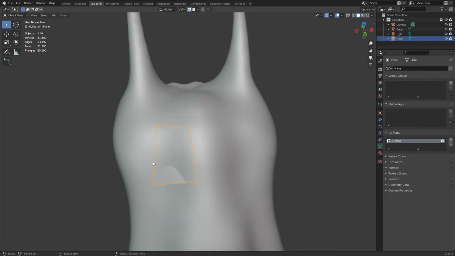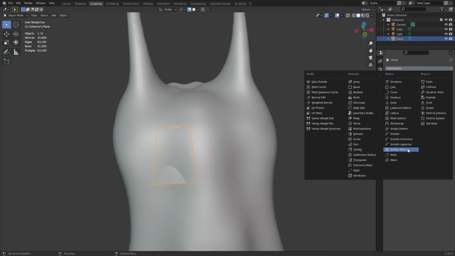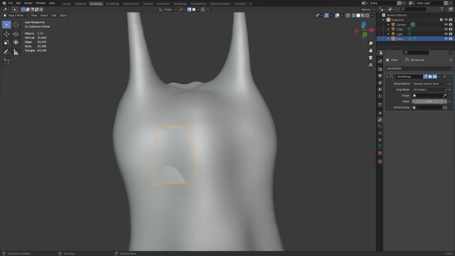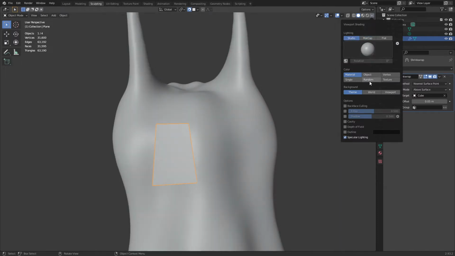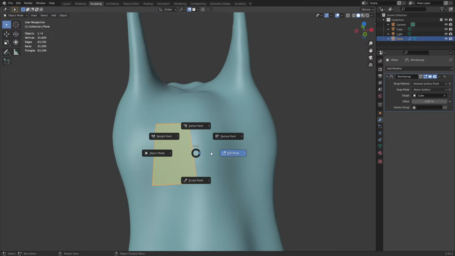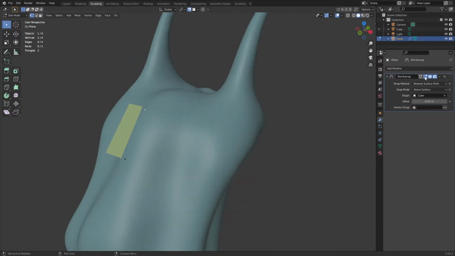It's hard to see it. That's always going to be the biggest problem. You can apply a modifier of shrink wrap, set target to the surface here, or outside surface, or above surface, whatever you want. You do a slight offset to it. It's going to help you out. Change it from, I don't use matcap personally. I would go to random so I can see the differences here. And it looks like it's floating above your mesh, and that's because you got to enable show end result.